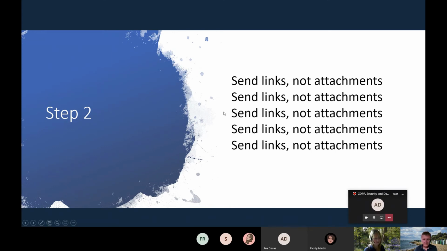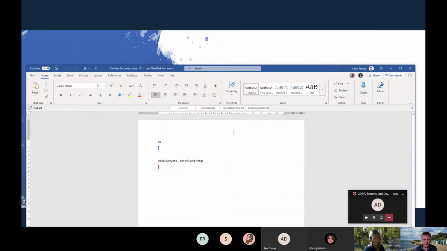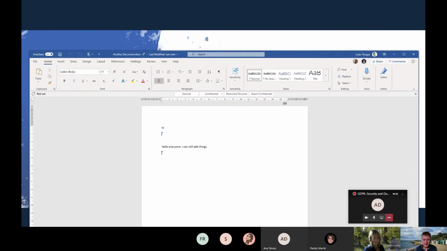One of the lovely advantages of sending links: say I've sent the link to this document out and I suddenly realize that I've made a total hash of it. I can go in and I can correct it. If I'm quick enough, I can do that before the boss even sees. So many times I've sent a link to the document, thought, oh no, I've forgotten to add this in, and I go in and add it in, and that addition is there before the end recipient has actually opened it.